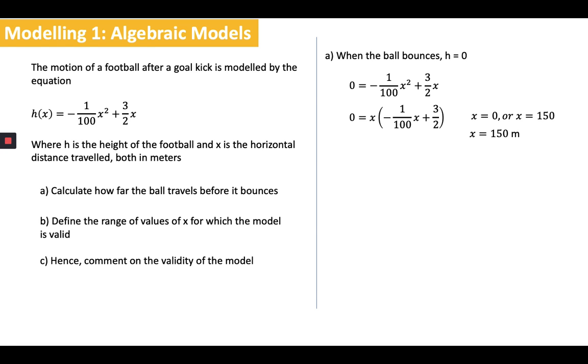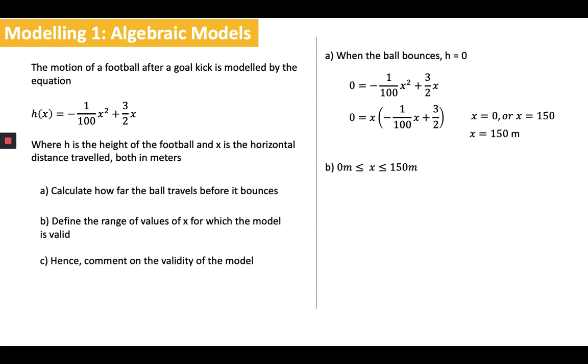Now this is difficult for us because height is the height of the football above the ground, and that means that my height really must be a positive value. So having a negative value for height doesn't quite make sense, and so I'm going to restrict my values of x from 0 to 150. Okay, so this model is valid for values of x between 0 and 150 metres. So it will not be valid after my ball has bounced, but it can be valid up to the point at which it touches the ground.